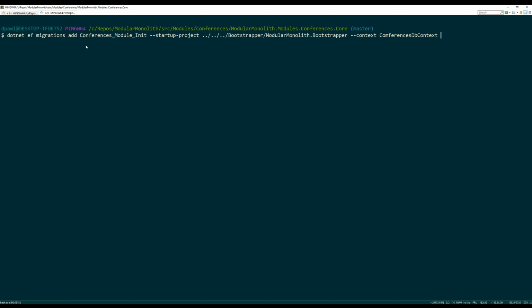You have the typo. Yeah. Conferences DB context. And then we have the -o, which was the EF migrations. No, the migrations is not, I think, explicitly... Yeah, you have to, yeah. Just put the migrations. I think it will make a difference. And yeah, let's enter. Let's see.